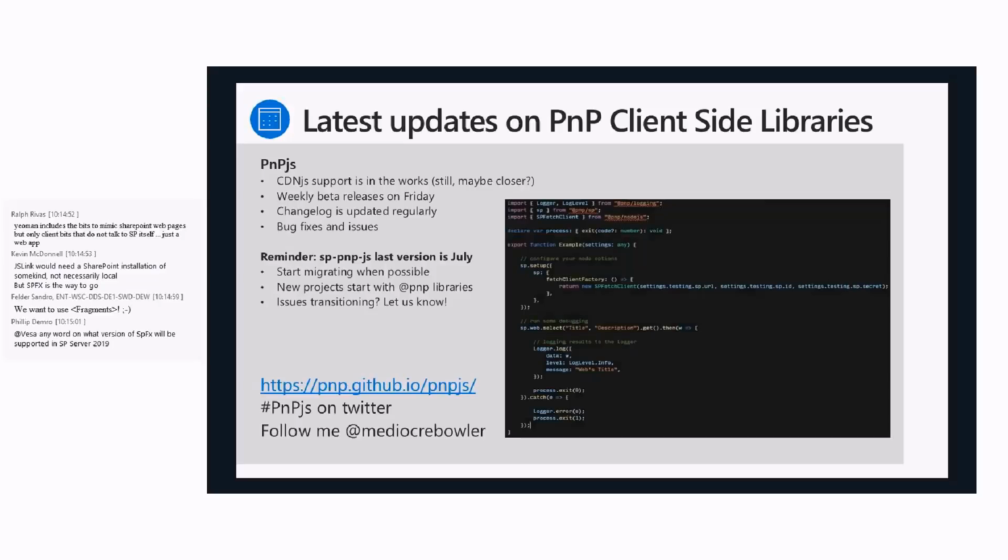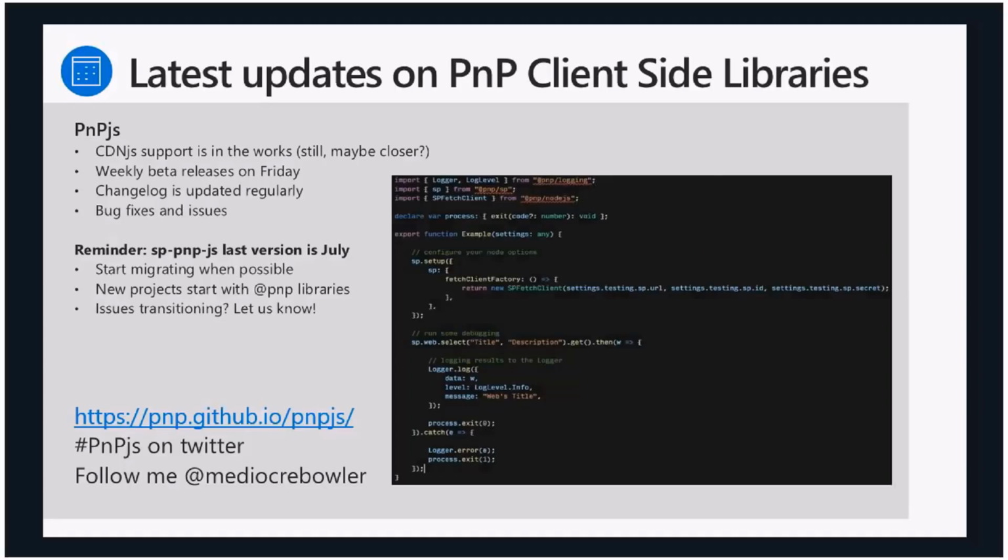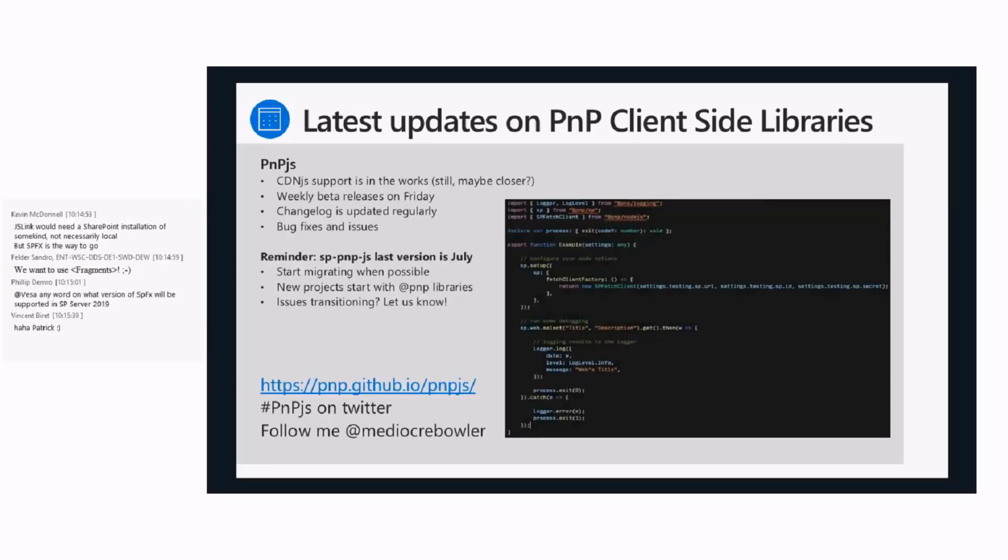Just to remind folks, we'll be updating the changelog every time we merge a change into the dev branch, so you can see as things are added. And we're working on bug fixes and issues. A couple of issues in there right now are about adding support for comments and likes on modern pages. That's something we're going to take a look at, trying to get it into the next version, for May, since this month is April. We just started looking at that this morning before the call, so we'll see how that goes.